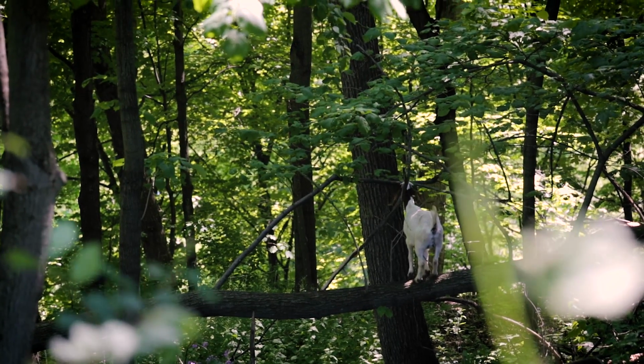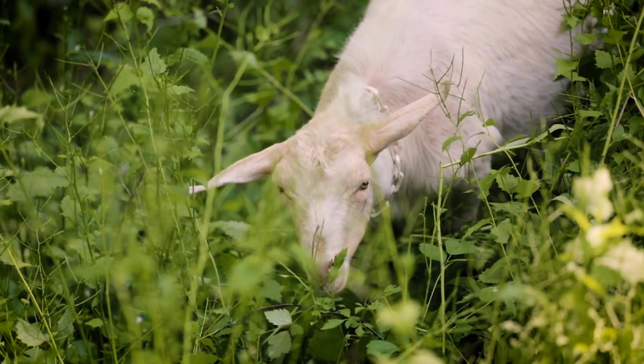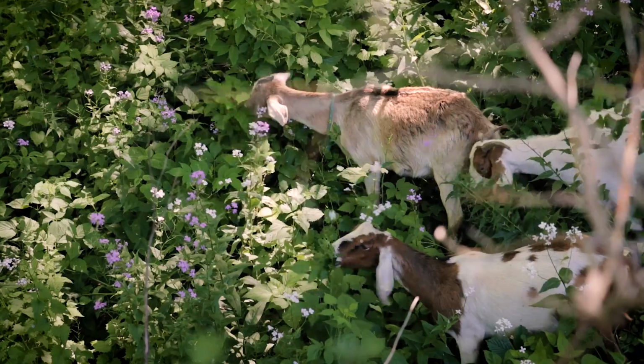I've heard that this plant has some great nutritional value. We can also eat it as well, making garlic mustard pesto out of the leaves. It's good to see that the goats are eating good and the garlic mustard's not doing good.